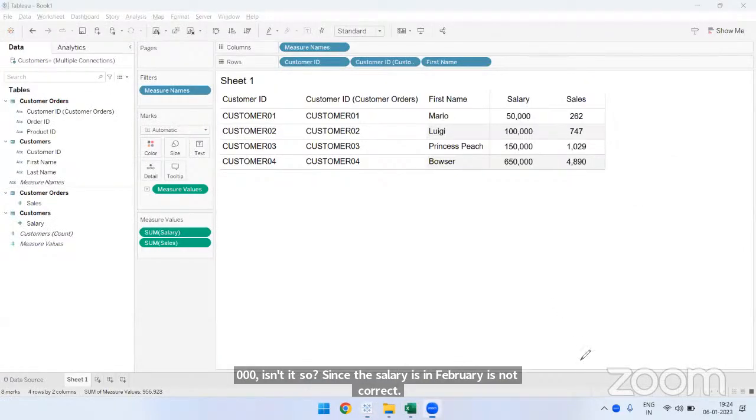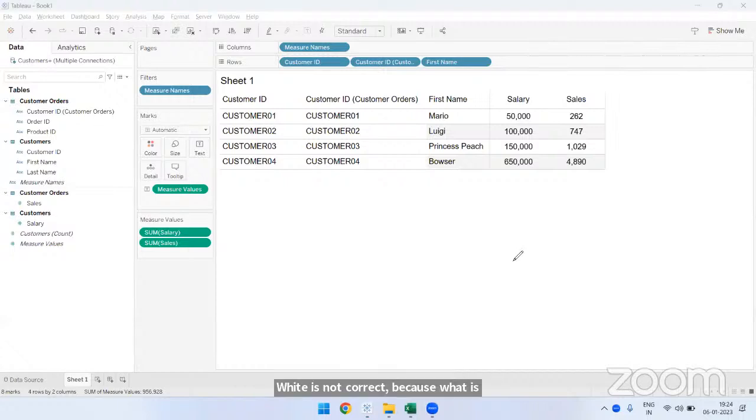Because what is happening in joins, the data is coming from different sources, right? Two Excel files. Customer number 1 is present one time in orders. That's why 50,000 is also repeating one time. All these customers are present one time in the customer sheet.